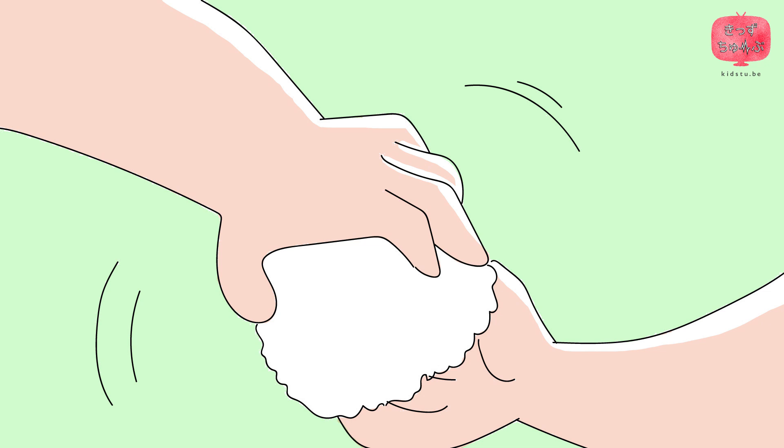First, cool your hands with ice water. Pick up the salt with your three fingers, and spread it over your palms. Then, put a lightly filled bowl of steamed rice on your palm, and make a rice bowl. If your hands are cooled enough in the ice water, you will be alright to make the rice bowl with just cooked hot rice. However, if you cannot stand the hotness of the rice, you don't have to force yourself.